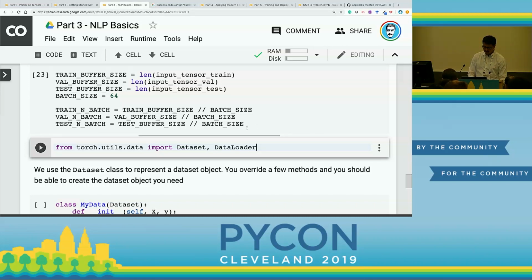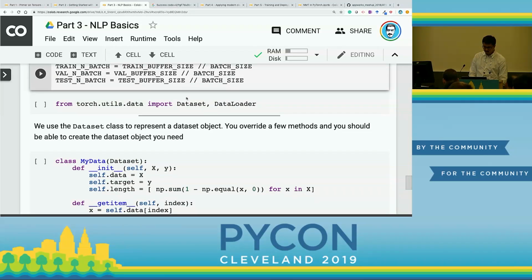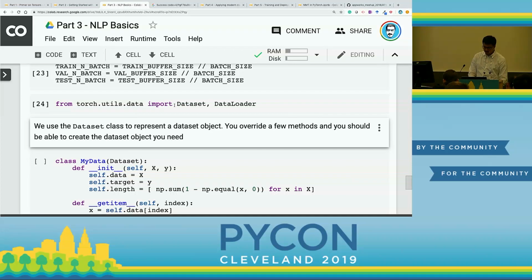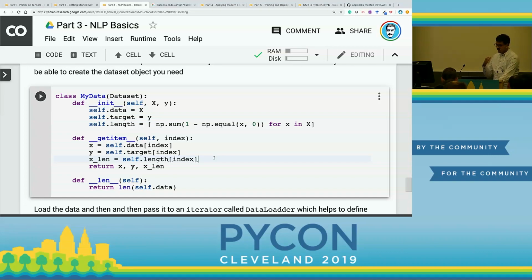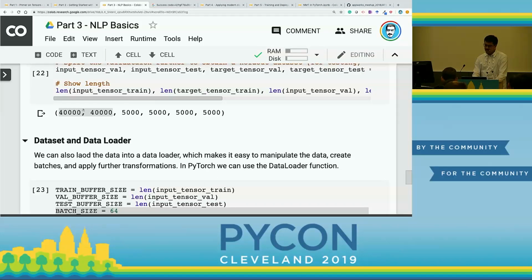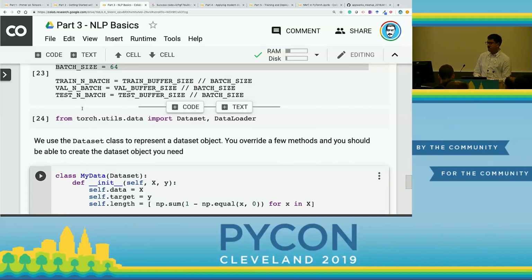So I just have some parameters here, like the batch size, which is 64, and then the different sizes of the train, validation, and test data sets. And then I import those classes that I want access to. Why do I want to do all of this? I might think I have my data in batches already, but I don't. I have them as training, validation, and testing. No batches yet. How do I make sure that I have my batches and that this is done very efficiently?